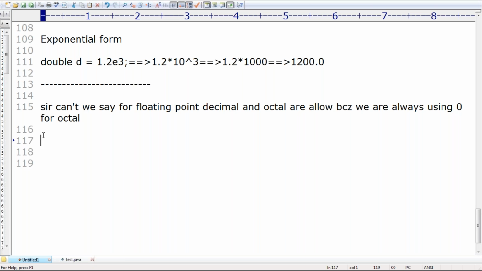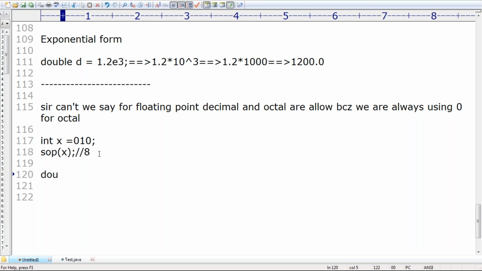Have you observed? Here int x = 010; System.out.println(x). What is the answer we are getting? Please respond. 8 is the answer. Correct, right? Because the octal number is converted into decimal, so the equivalent decimal value is 8.